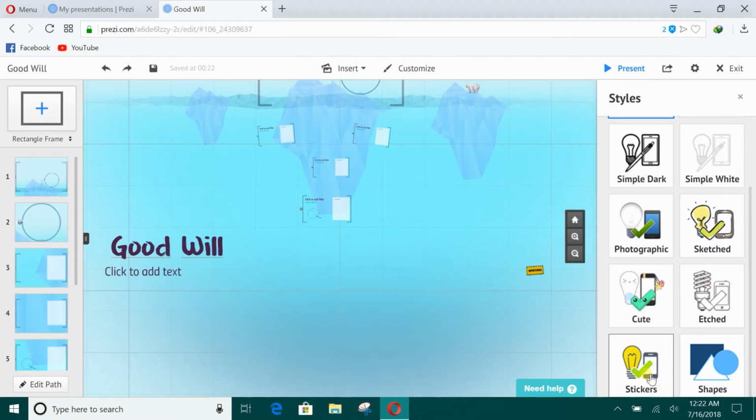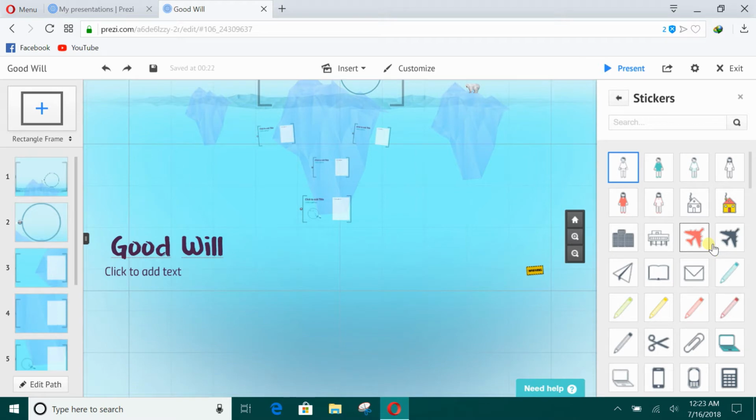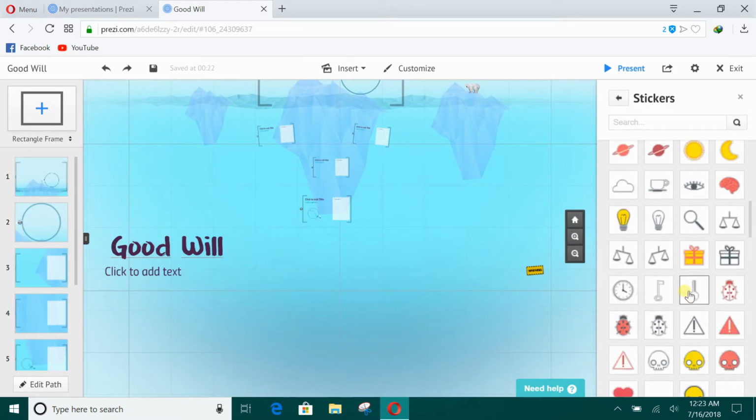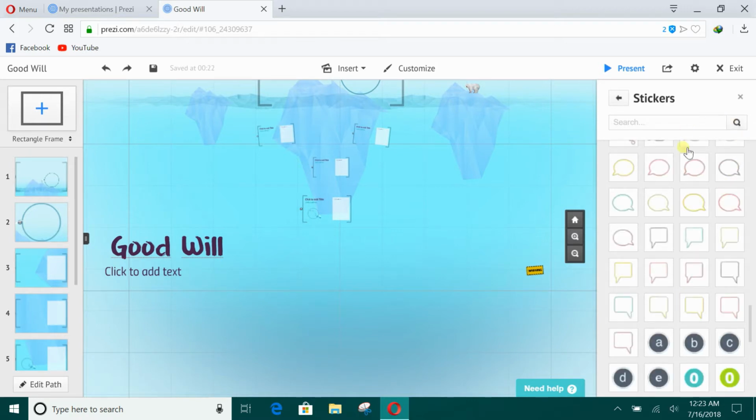When I click it, all these icons and shapes will be loaded, and you can do whatever you want to make your own creative presentation. In order to close it, you have to click here.